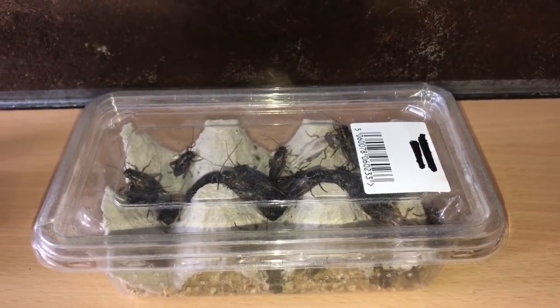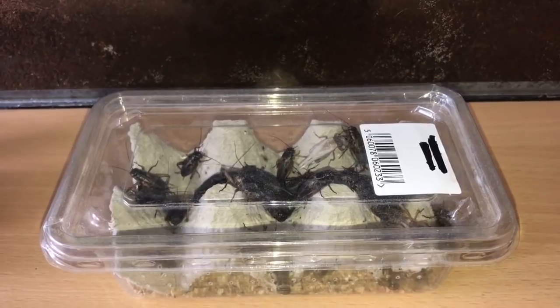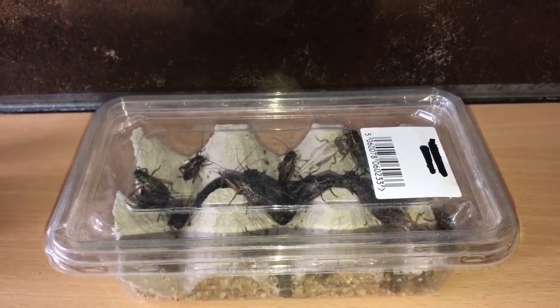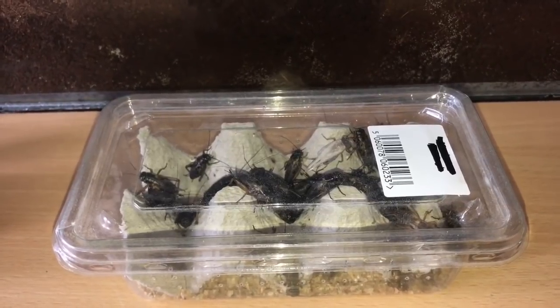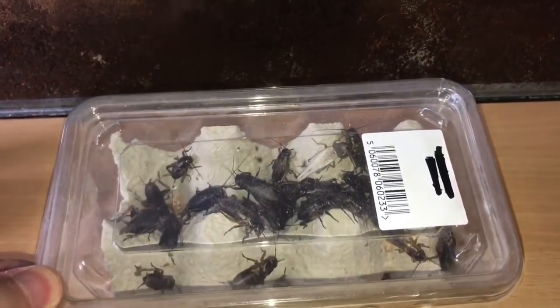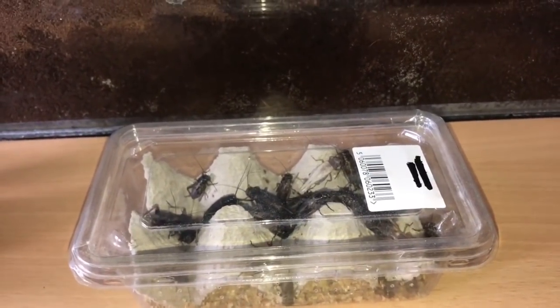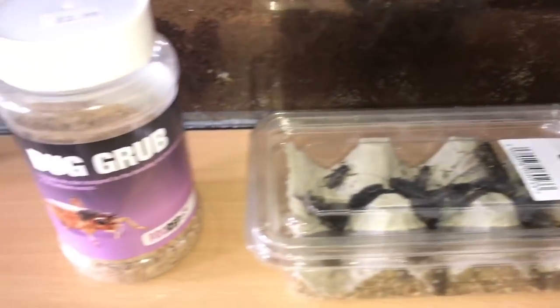So guys, as the title says, I'm going to be feeding some of my inverts today. And I went to my local pet shop and bought a box of large black crickets. But to be fair, they're all different kinds of sizes, which is perfectly fine. But before I feed my inverts, I am going to sort out the crickets first.